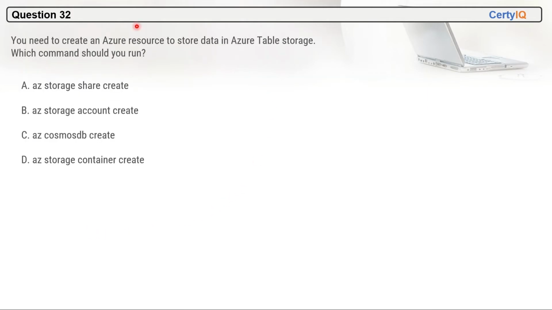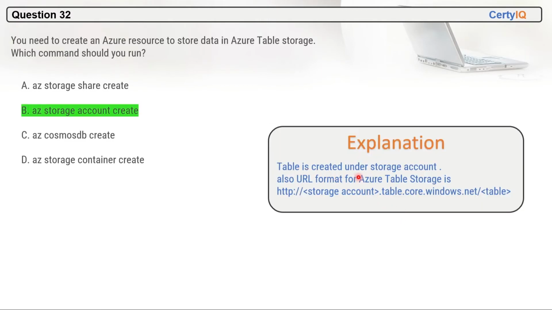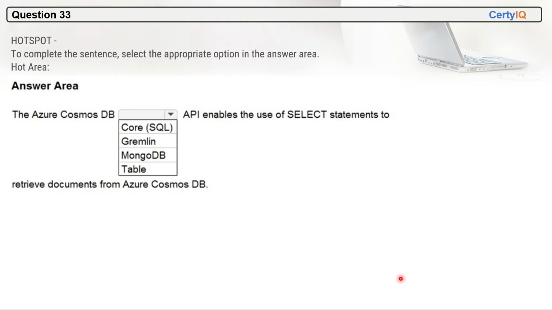Question number 32. You need to create an Azure resource to store data in Azure table storage. Which command should you run? So we will run second command, storage account create. Table is created under storage account. Also URL format for Azure table storage is this one, right? So B is the correct answer here. Question number 33.